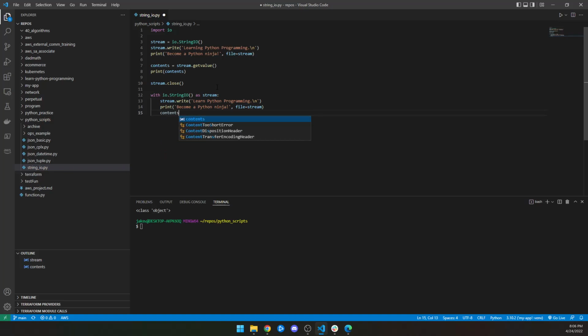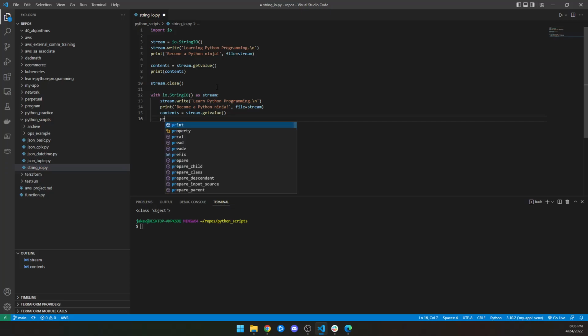And then we'll take our contents equals stream.getvalue, and then we will print contents. So now I won't forget to close the stream. So yeah, the context manager saves the day again.